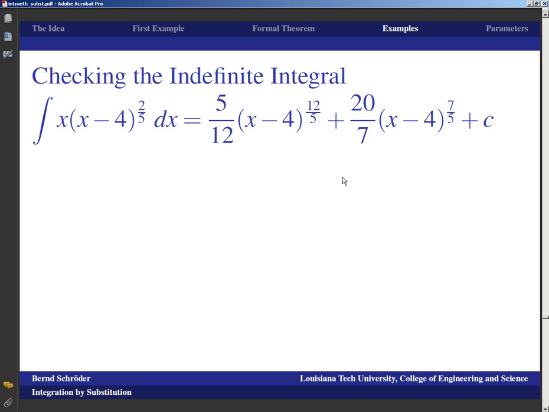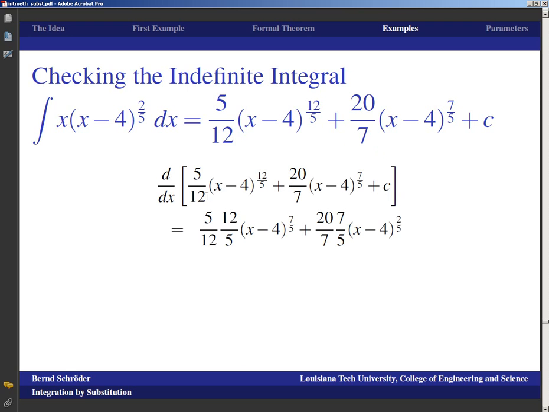And well, now we can still double check. It's going to be a bit tedious, but with something like this, it is easy to lose some of the constants, so it's a good idea to double check. Take the derivative. Well, we keep the 5/12, we get a 12/5 from the exponent, (x minus 4) to the 12/5 minus 1, which is 7/5. 20 over 7 we keep, we get a 7/5, which is the exponent coming down. (x minus 4) to the 7/5 minus 1, which is 2/5. The derivative of the plus c is 0, of course. Then we see that this all cancels, and this turns out to be 4. So this is (x minus 4) to the 7/5 plus 4 times (x minus 4) to the 2/5.